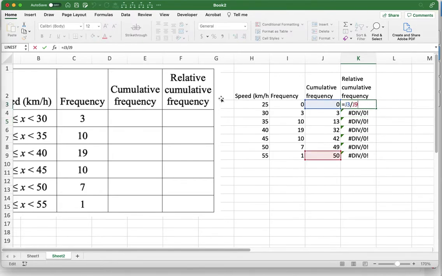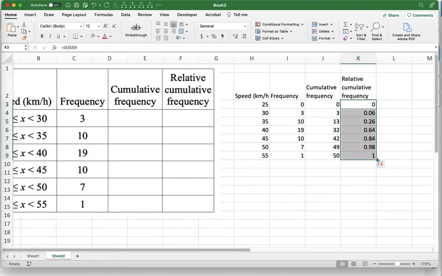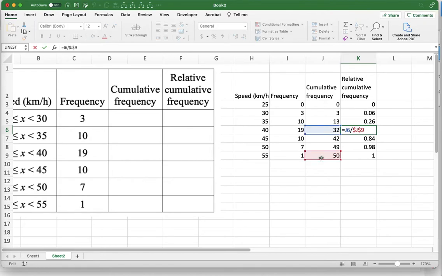If you click in this one that you want to change, J9, I want it to stay J9 all the time and not change. If you do F4 on your computer or just type dollar signs in front of the J and the 9, that tells it to use the absolute column J, don't change it, and the absolute row 9, don't change that. And then when I drag down, it works because here you can see the J9 remains the same every time because of those dollar signs.